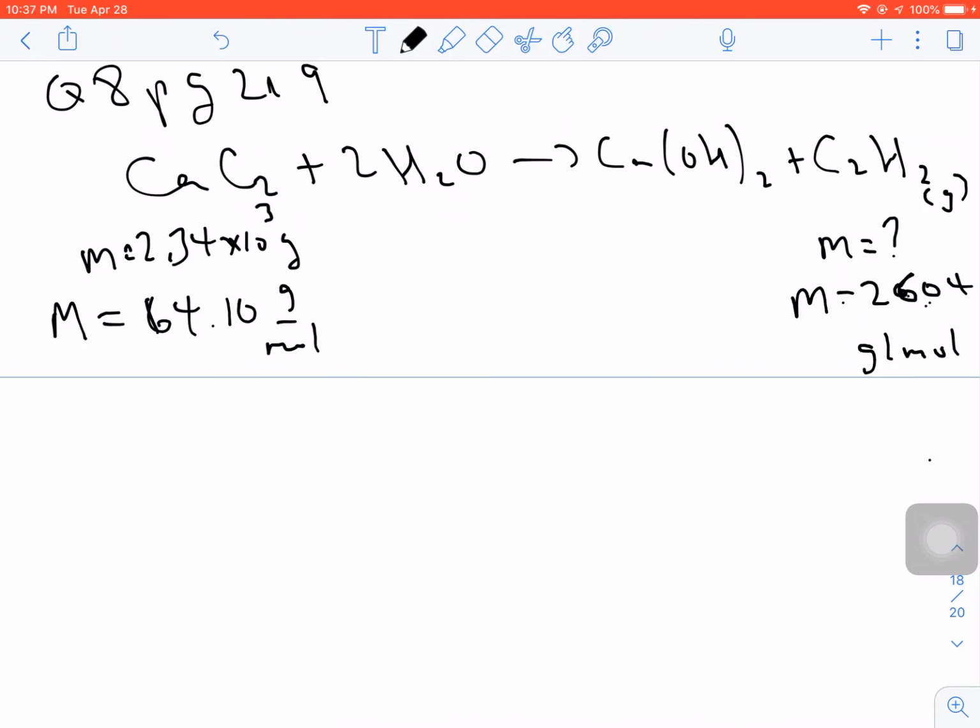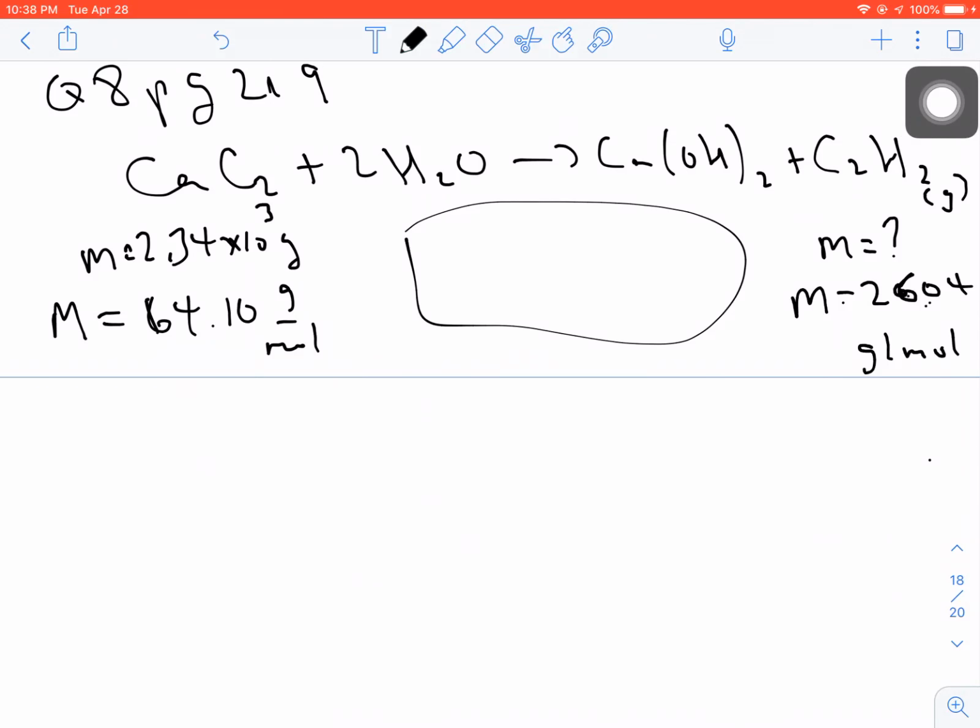Notice that I'm not putting anything under water. I'm not putting anything under the calcium hydroxide in this equation. I'm working in the space under calcium carbide here, specifically, and I'm working in the space under acetylene here, because I need this math and this math to solve for my final answer. So I'm going to basically ignore all the space in the middle here, because it really has nothing to do with what we're doing in this question.